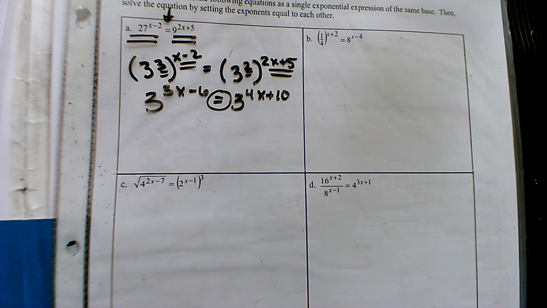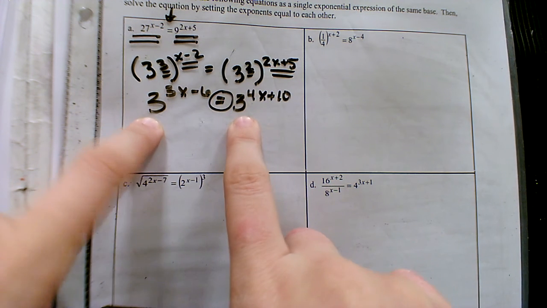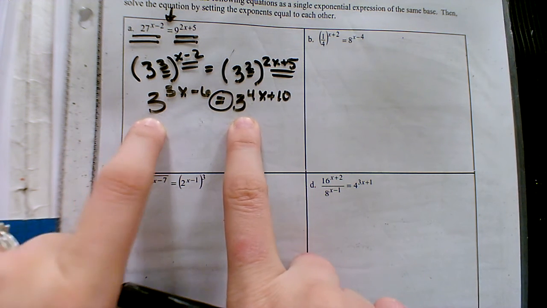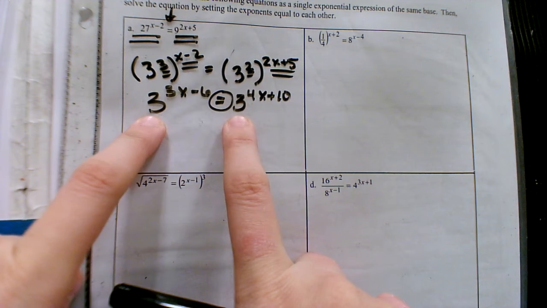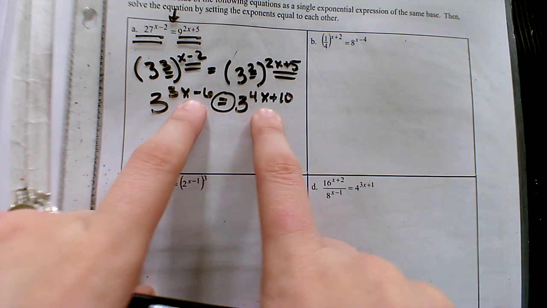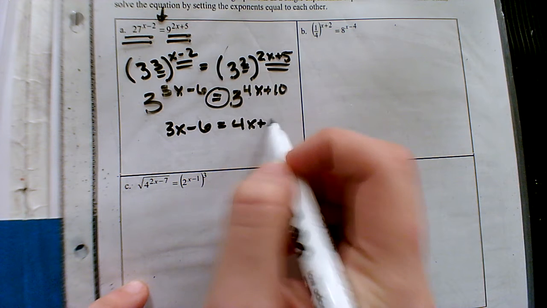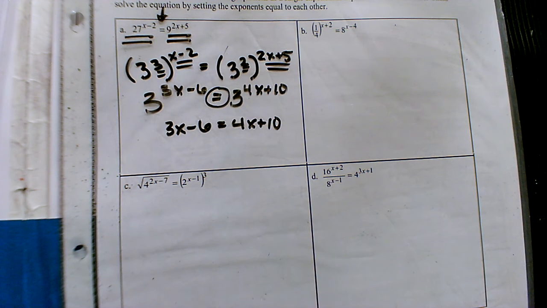Does it kind of make common sense? I'm hoping, yeah? Just drop this 3. Drop the 3. Don't we already know that the bases match? Isn't that piece already equal? So if we drop the 3, because we already know those are the same, let's focus now on the powers. So we're specifically just going to set the powers equal to each other to help us solve for x. Does that make sense?